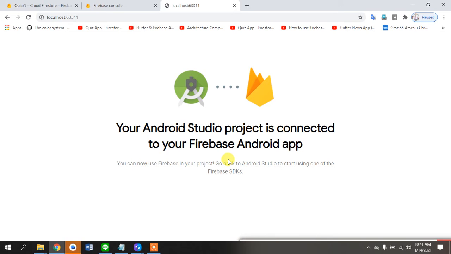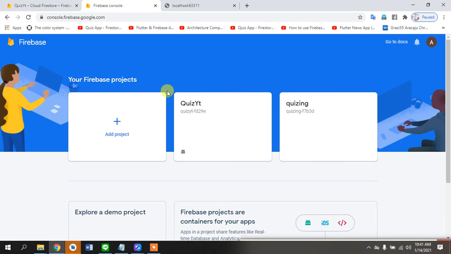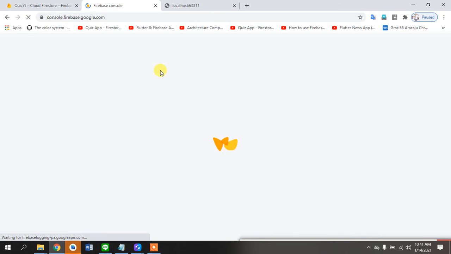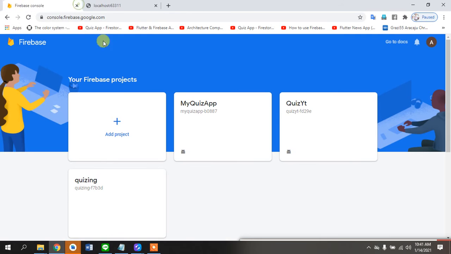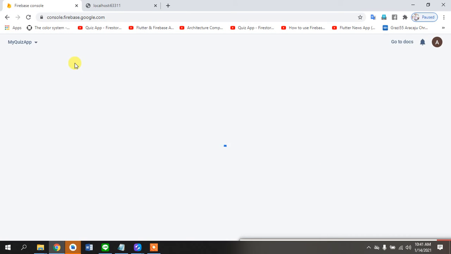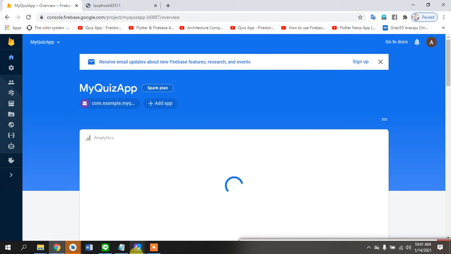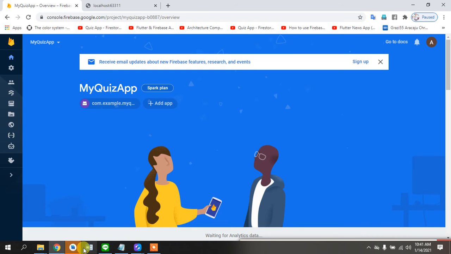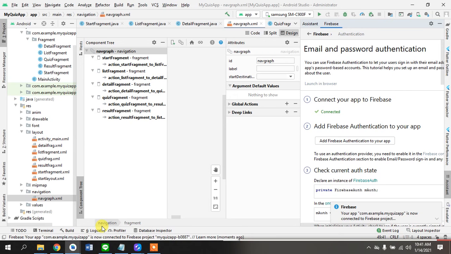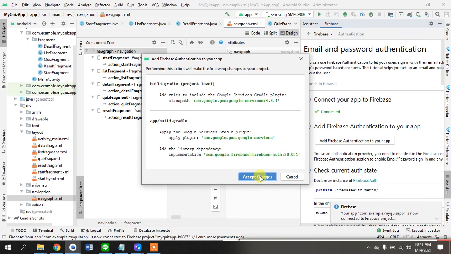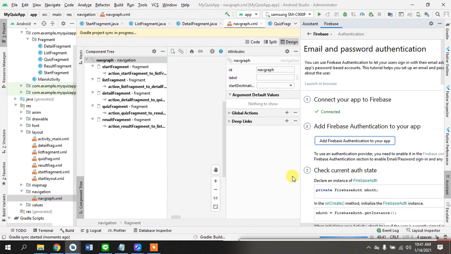And if we refresh this, and I'll go in here, we'll see our Android Studio if it shows that it is connected. So yeah, you need to see this check here. That means your app is connected with Firebase, and we will add these dependencies to our Gradle.